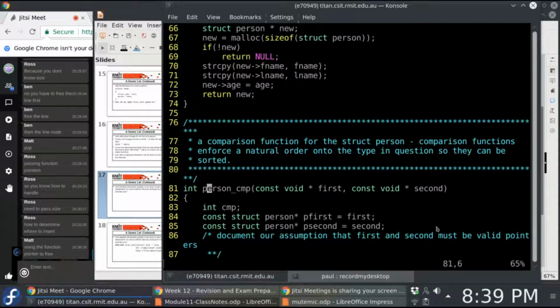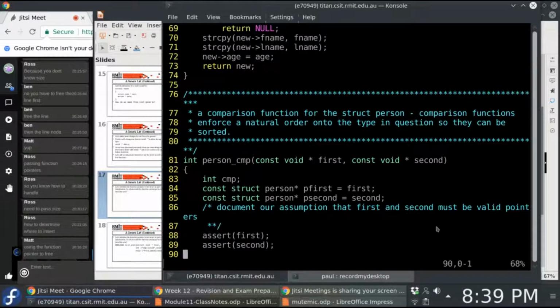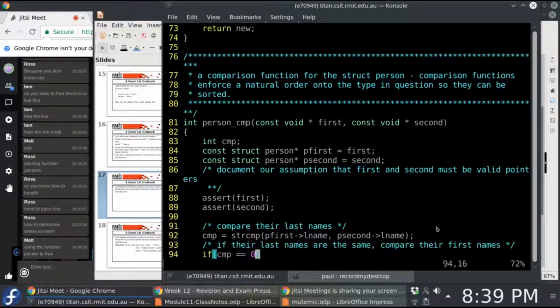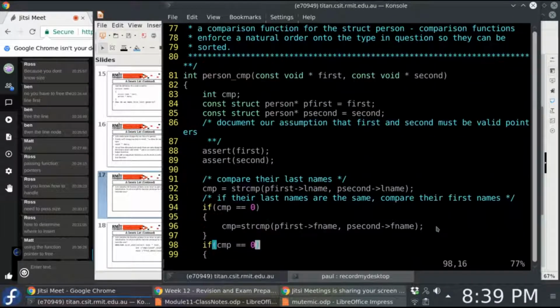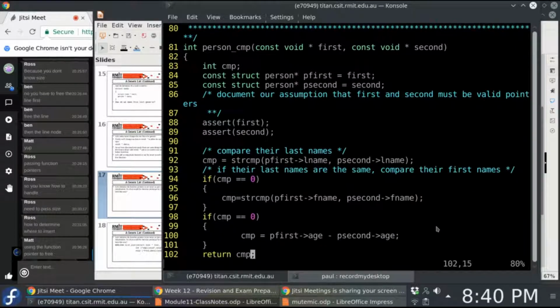We have two void pointers for the first and second. And then you see I assign them to the right kind of pointer, and then do the comparison, just like I did before.